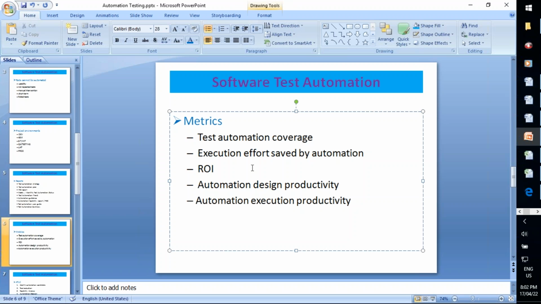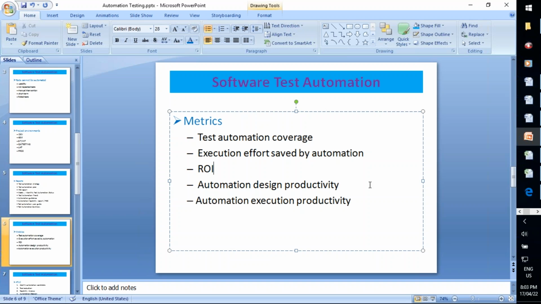Once you come up with this ROI report, the client will get an idea of how much benefit we can get by automating this project within one year or within 2 years. So they can understand it clearly and take a decision whether to go with automation or not. That is the use of ROI.